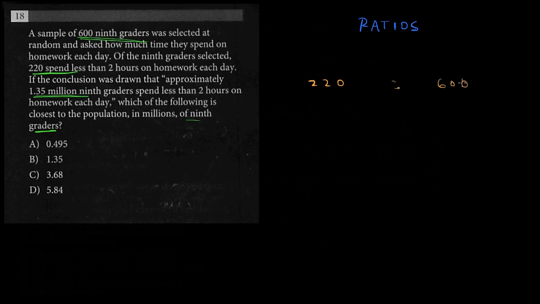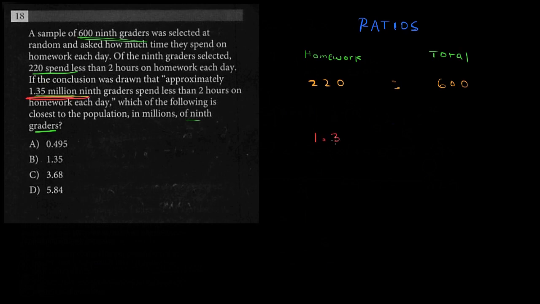That's going to be 600. If I give titles to this, it's going to be the total, and the homework group, just for a title, homework. So this is the ratio we have. And this same ratio can be written on a grander scale, and that's what this question is all about.